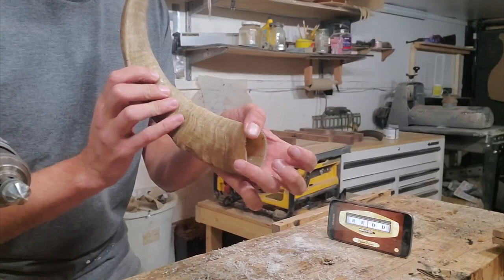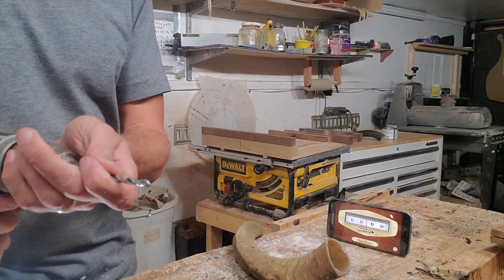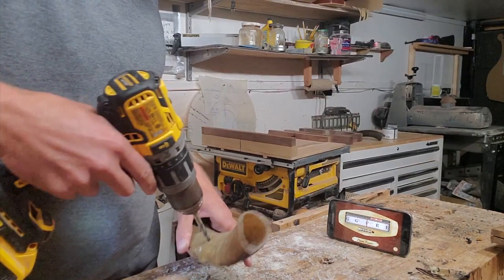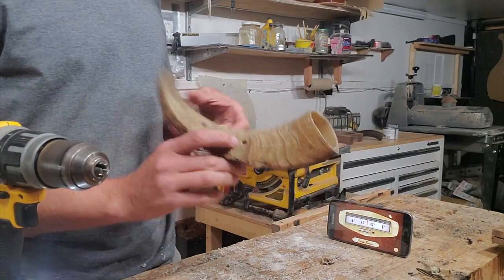I'm going to tune this one first where my pinky is. It's pretty much just right there, just a little bit flat. So let me take a drill bit and make it a little bit bigger. This is a process that if you want to learn how to tune it, it's going to take time. That's it — that's why I've got that with that hole. I'm going to go through the same process for all five holes.